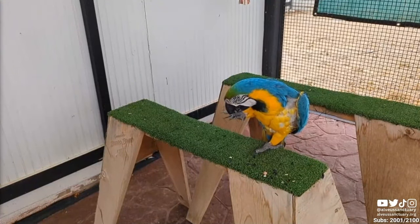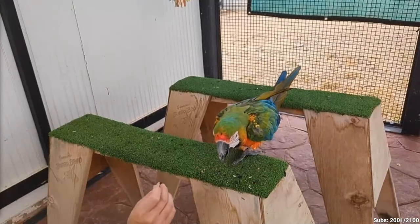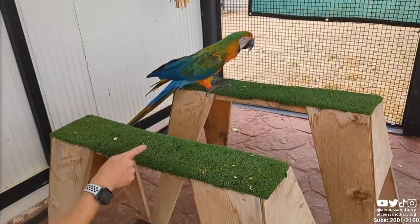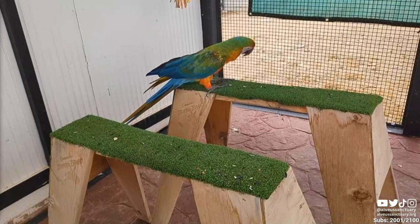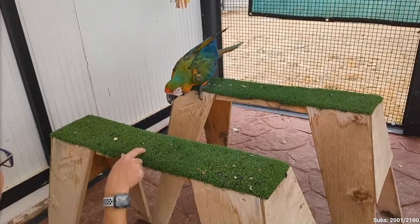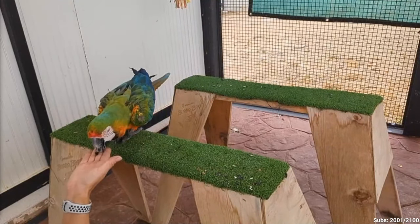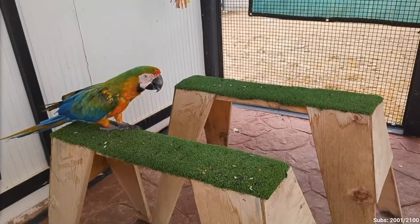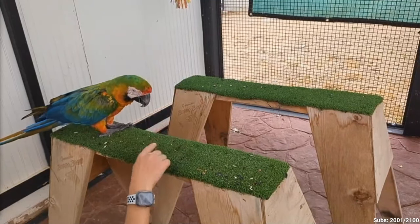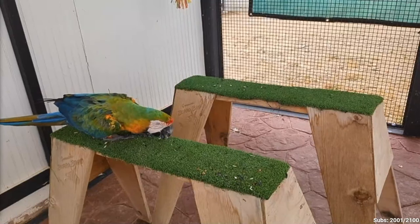Siren's got a lot going on. Allie's got a bit more of a stretch than Tico does. She makes these look very easy. She started at the same distance, so this distance is actually a little further than Tico was doing. Are you ready? Good job. There's a little pecan piece there as well. She's like, I'm ready to go the other way. Do you want this little piece of pecan? It's for you. Tico still is ready to do more.